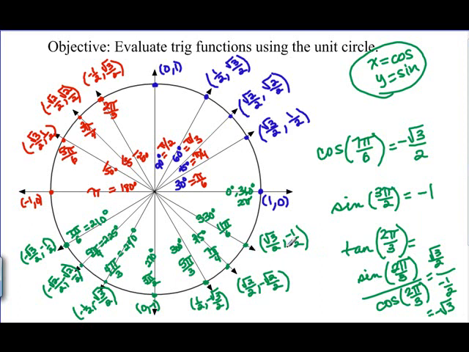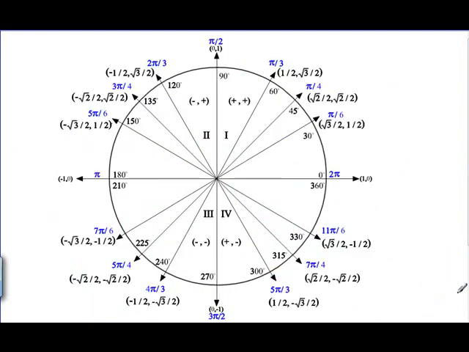So you need to have the ability to know the standard angles, be able to count to go either in the positive or the negative direction. And here is a handout that you can use to print and study by. Notice that it has all of the angles in degrees and radians, and it also has the ordered pair that's on the unit circle, which in turn gives you the sine and the cosine. Notice that it has the coordinates and the signs of those coordinates.